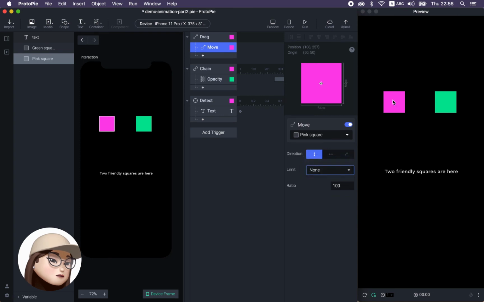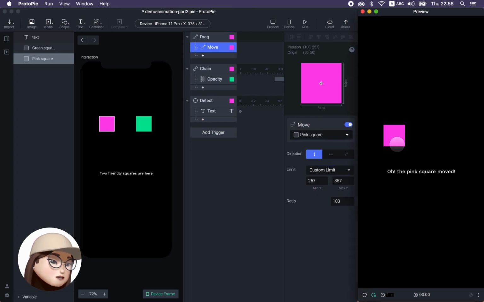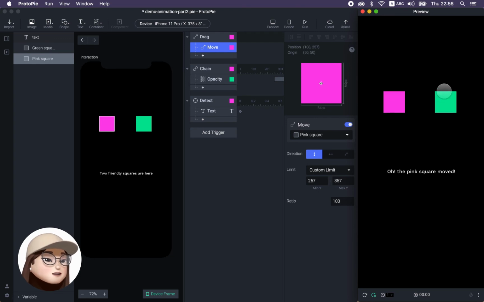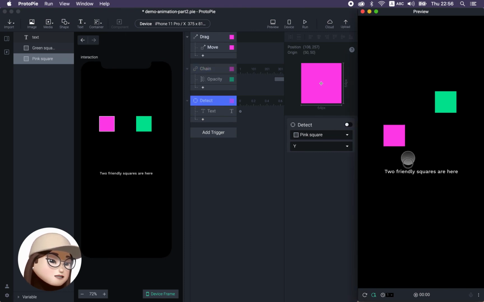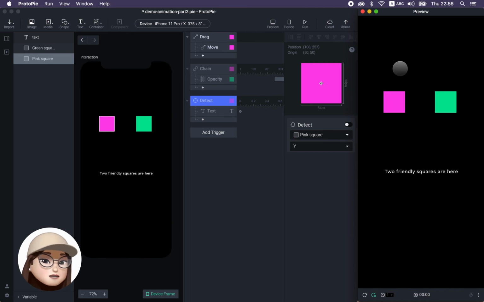And you can also choose to have none, which you can go over and beyond, or it can go limited to screen, so it doesn't go over it. Or you can do like me, a custom limit, which is starting from here and until around this part. And you can see that this green is responding to it, but it's not because of this drag. So if I disable the rest of the interaction, it's just gonna drag it, but nothing's gonna happen else.